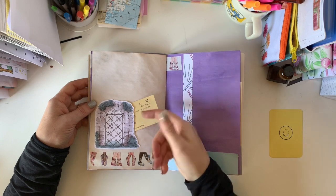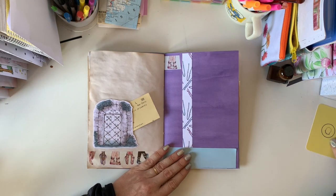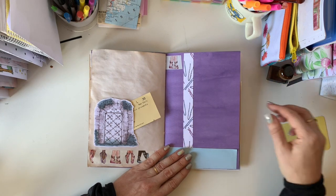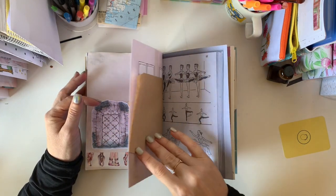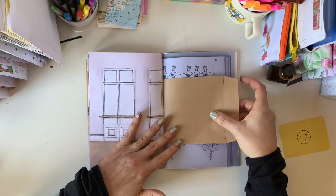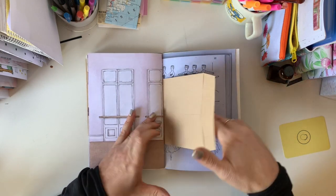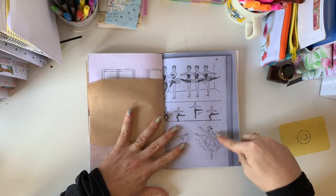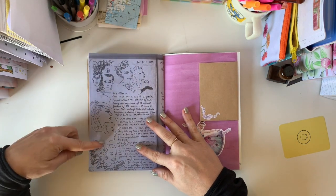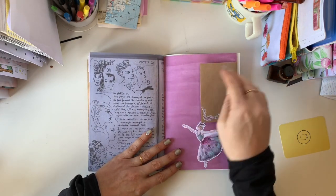Then over the page I've used this die and I've put a little ticket in there just as decoration. Then the purple here — I've used a bit of the bobby pin to create a tuck strip and we've got a little tuck down the bottom, a little pocket. Then over the page, you've got the studio and then the other side — I haven't decorated this one yet, but I've left that blank because I might like to write on that bit. There's the back of that page that I photocopied on my printer — that looks really pretty. And this is all about stage makeup. Got the ballerina here, a little tiny one here, room for journaling.